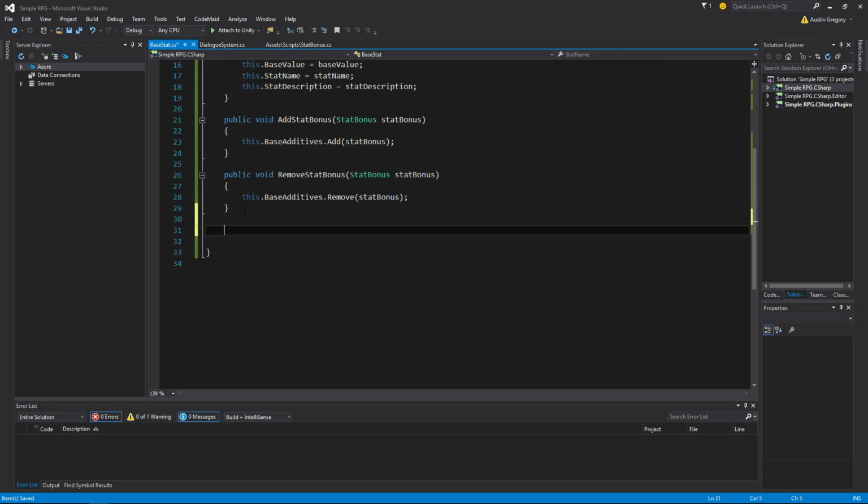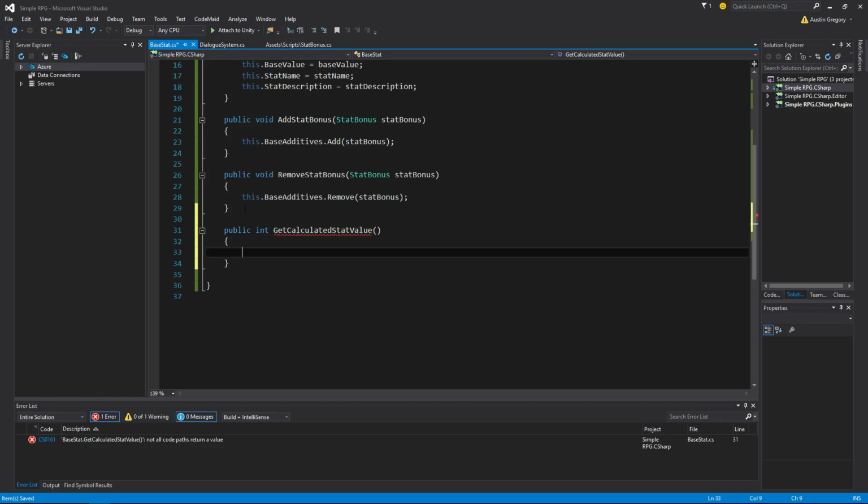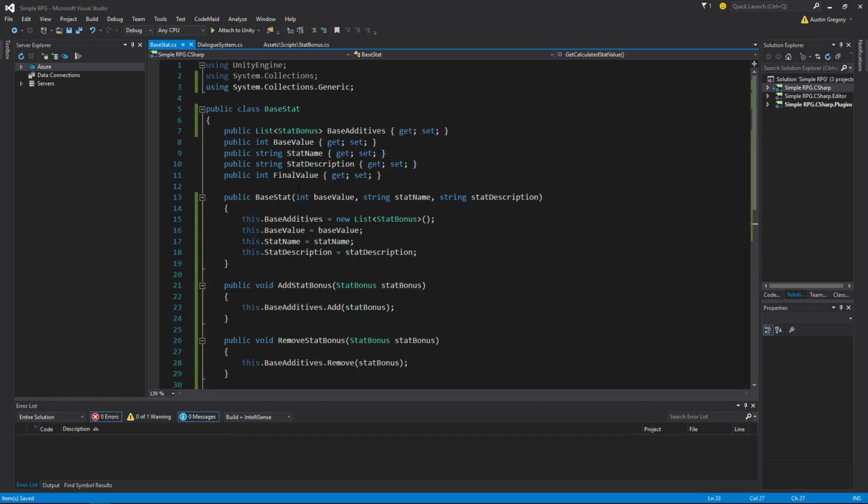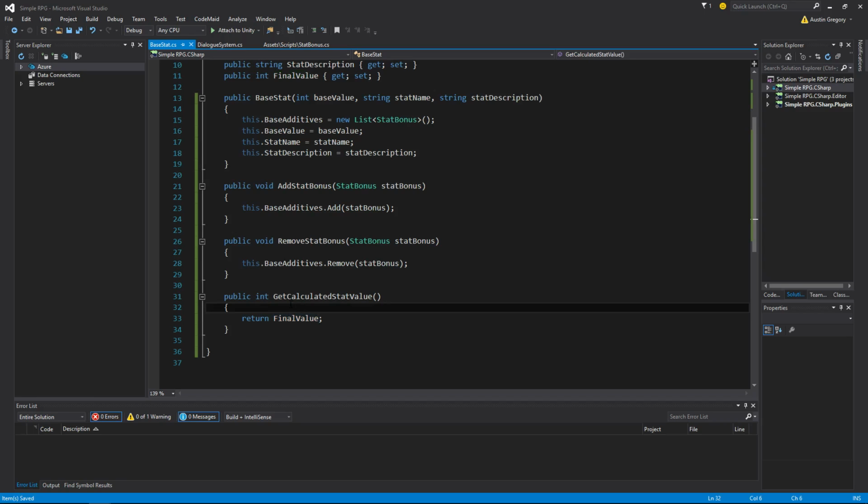And the next thing we need for our base stat class is a way to return the final value that includes the calculated value of our stat. So that'll also be a method, but this method will return an integer and be public int, and I will call it get calculated stat value. Oh no, actually we know what we're doing because we're calling this on the stat itself, so we don't have to pass it anything. It has to return an integer, so I'll just go ahead and return final value, even though currently final value is equal to nothing. Nothing's been assigned to it. So we'll have to handle that right here.